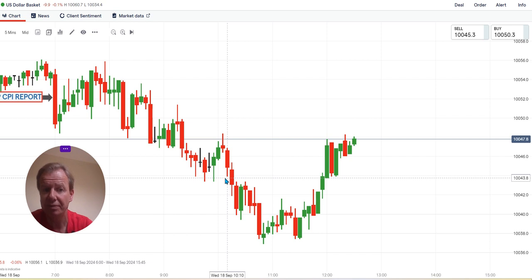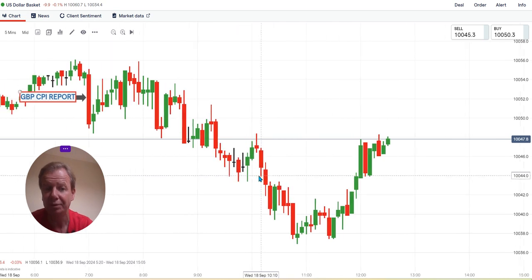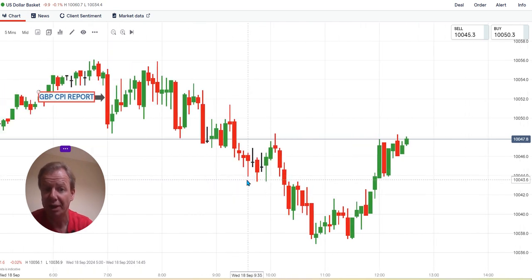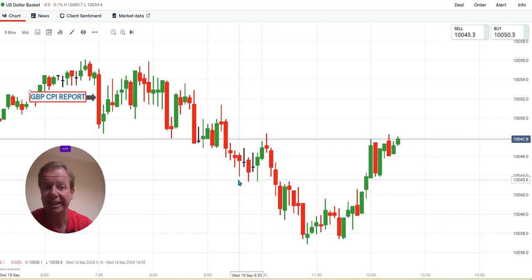Now I use this to look at it, because obviously if the US dollar index, or the Dixie as they informally call it, is up, and you're trading the pound against the US dollar, or the euro against the US dollar, then the euro or the pound is probably going to be going down against the dollar. Okay, and vice versa. If the dollar index is coming down, then your pound or euro against the US dollar is probably going to be going up. So I always do check it.